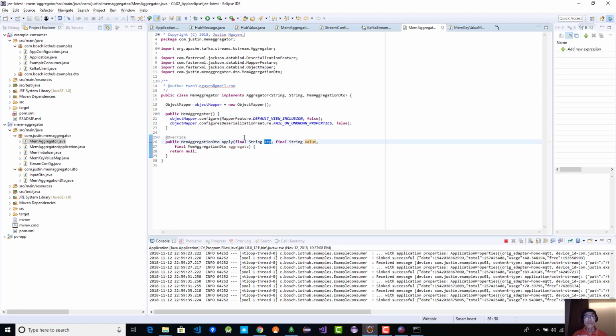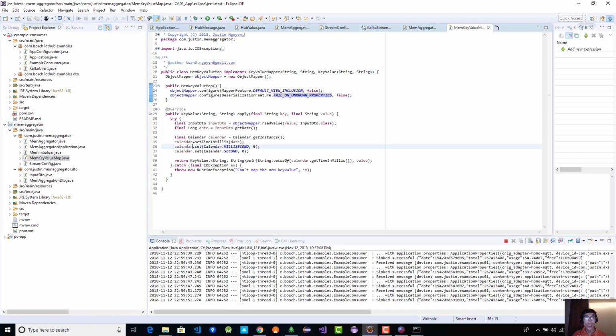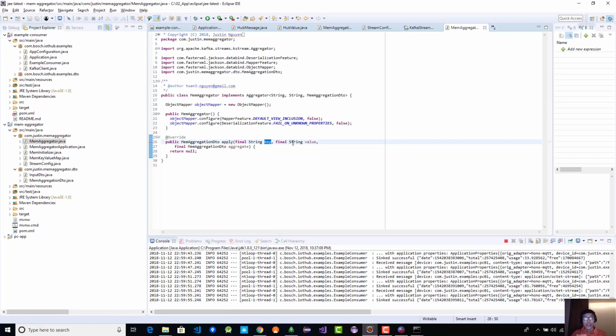So the key here will be the time until minute. No second or no millisecond, because we already removed it here, right? The value here will be the same as the input detail. So now we want to convert this one into the input detail.